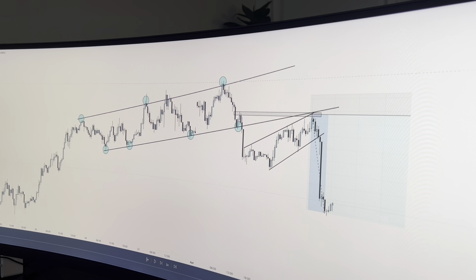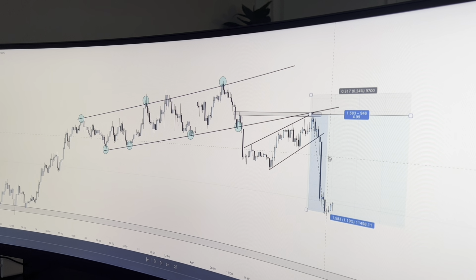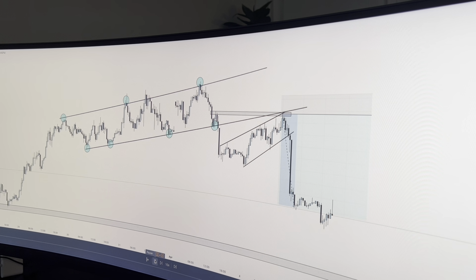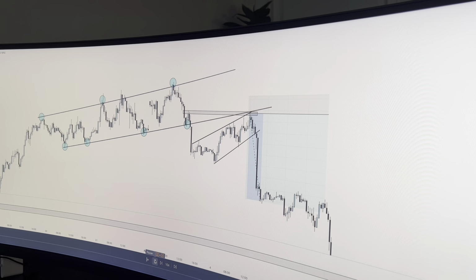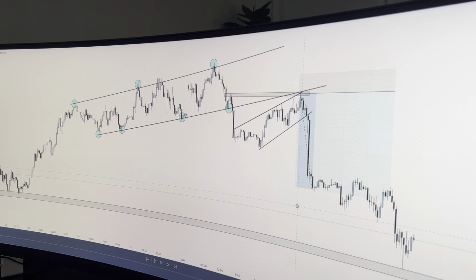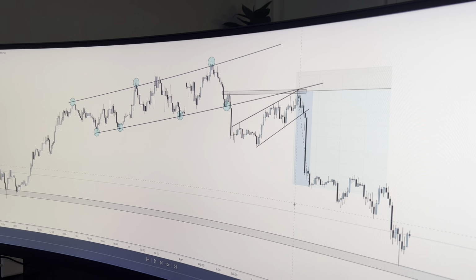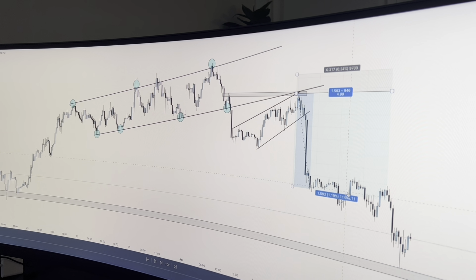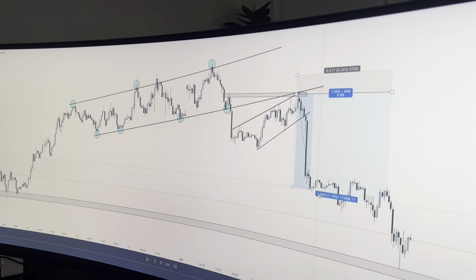Now, a lot of people would probably target a lot lower, like down here, this support level. But in this strategy, we're just going to identify the most optimal take profit to use. Because if I continue price action, you can see that yes, we continue moving to the downside, like so. We do move to the downside. The thing we got to notice is we did see some correction at this level of our targets.